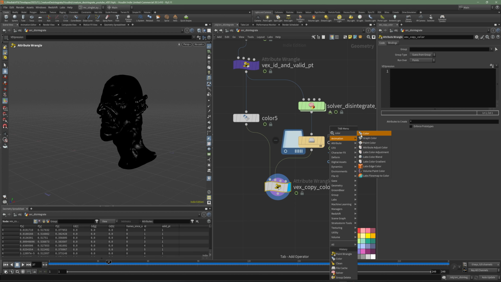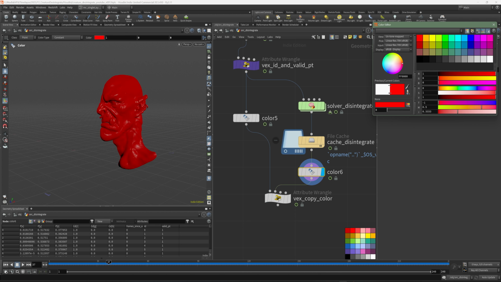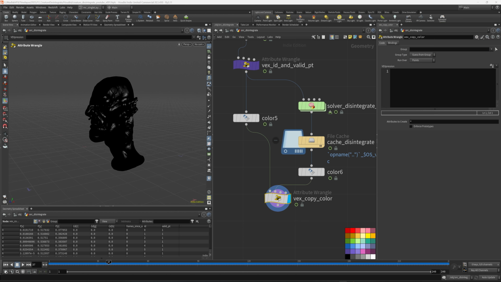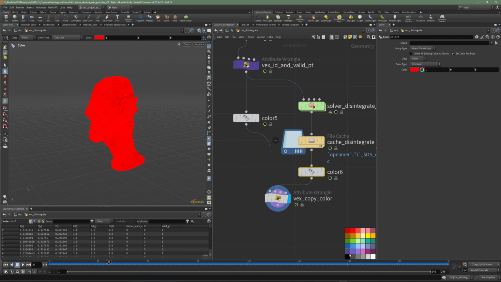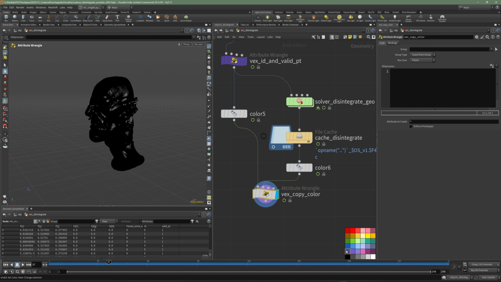But first we need to create another color. Change it to red. You just need to create this red color on each point. Just that. Sorry, we need to color this purple and just copy the color.